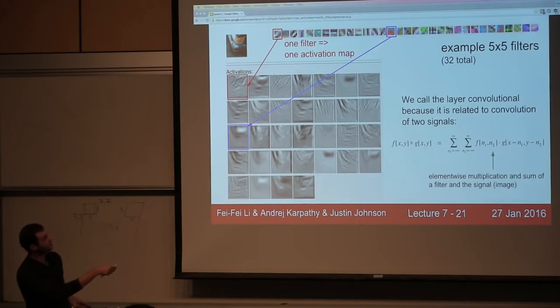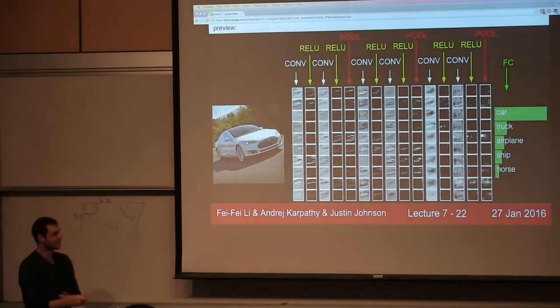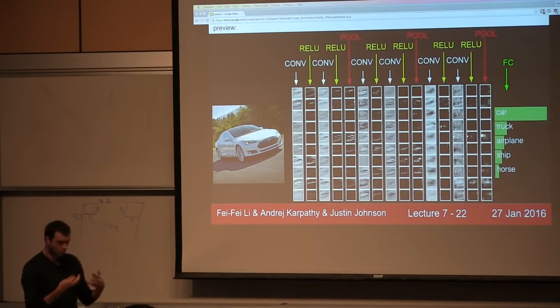And so for example, here we have a filter that has a bit of orange stuff in it. And so when you slide this filter through this image, you'll see a lot of activations in this area where there's the headlamp or something like that, because there's orange stuff there, so this filter gets happy about that part. And so these are the activation maps produced by these filters. We'll stack them up along the depth, and then we'll feed that into the next convolutional layer, which will be putting together combinations of these over and over again. And so a convolutional network will basically have a layout like this, and we'll see how we'll be arranging all of this soon. But there will be basically 3 core building blocks: a convolutional layer, a rectifier layer, which is like a nonlinearity, just thresholding, and pooling operations, which we'll go into in a bit.